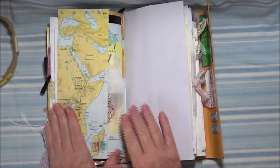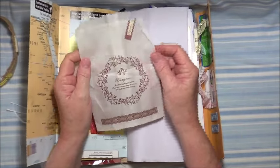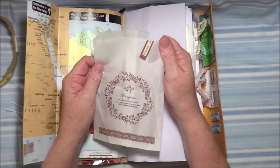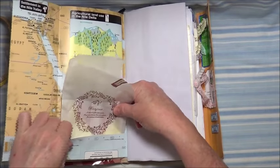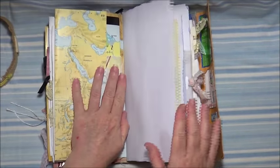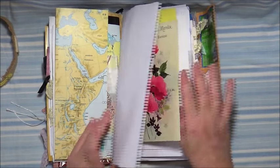So a map piece. This is a bag I had in my drawer. It's a glassine bag. I love the feel of it. Someone must have sent it to me. It's been stuck on something, but it is kind of ripped up. So I thought, well, I can put it in here because it's nice to touch and to see it as a pretty bag. So I'll put that in there.